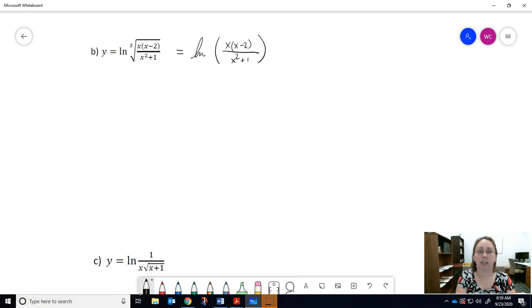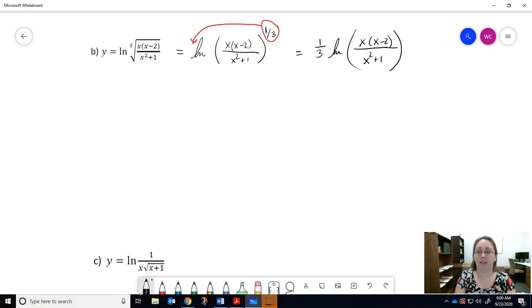So instead of a third root, I'm going to write a 1/3 power. Now, you have a choice. That 1/3 you could distribute to everything inside, or you can use the power rule for logarithms. This power is on everything, so according to the power rule of logarithms, that power can come down and go in front. So this is 1/3 times the ln of, well, that giant mess there: x minus 2 all over x squared plus 1.